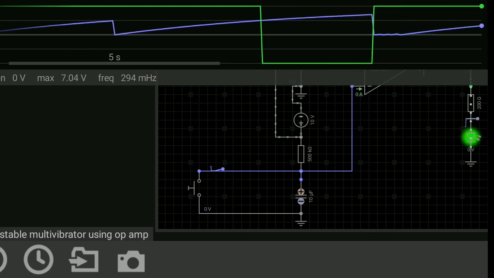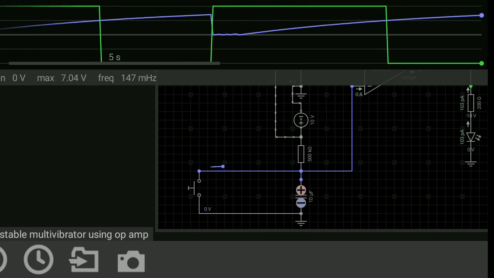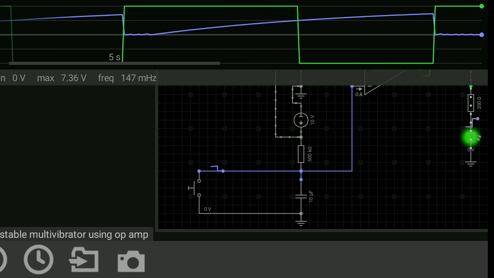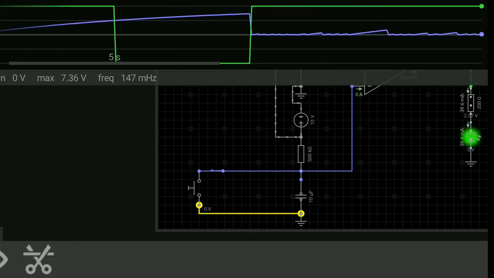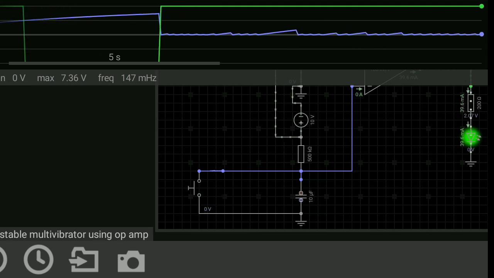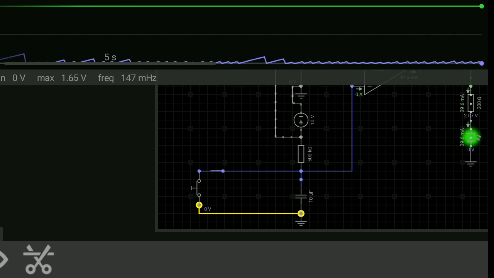If you trigger it again and again, the output will remain high because the capacitor will not get time to charge.